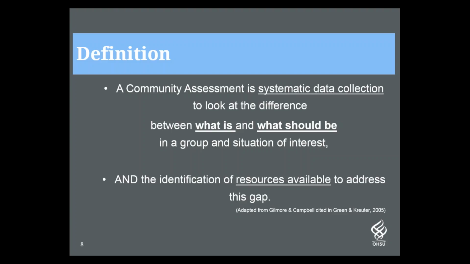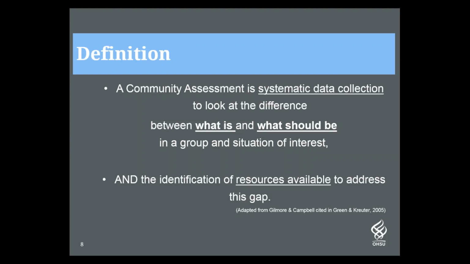And what should be is often defined for us by things like Healthy People 2020, or guidelines coming out from the Diabetes Association. Where do we want to be? Our Oregon Health Authority sets standards or metrics for what would be ideal in terms of the health and wellness of a particular community. So frequently we're looking at that as what should be, and our assessment tells us both the current state of affairs, and then helps us think about how to get to where we should be.